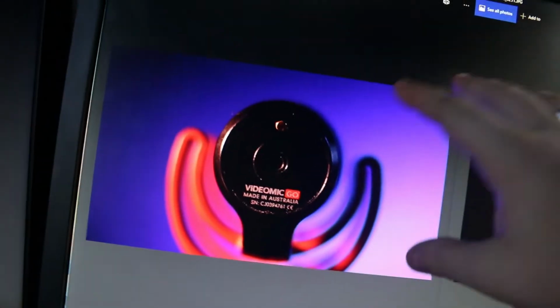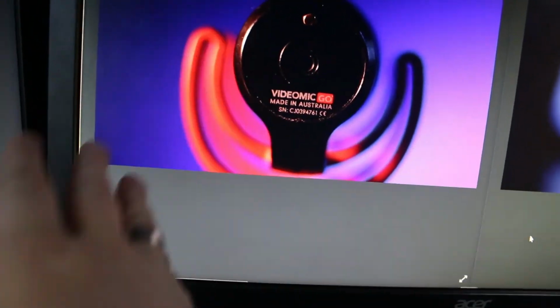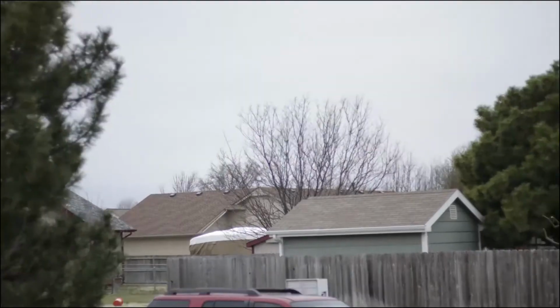I love the contrast of blue, purple, and then red. In this one, I actually have to edit, but on the inside it says Ink Official, and I have to flip it around and zoom it in so you can actually read it. But that's a really cool photo.